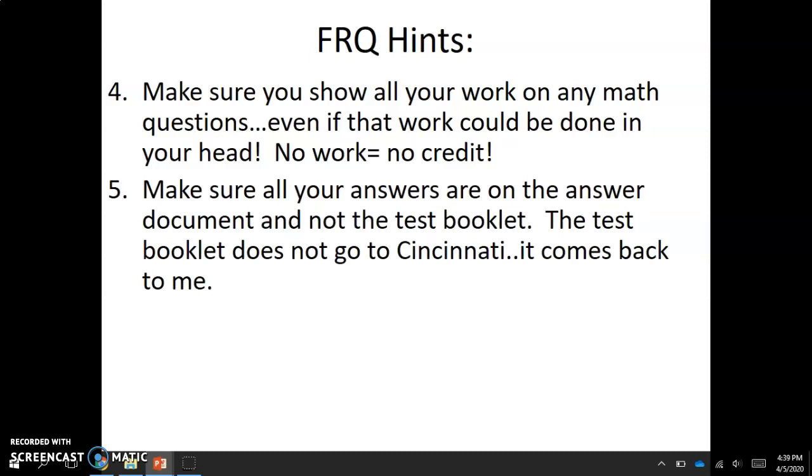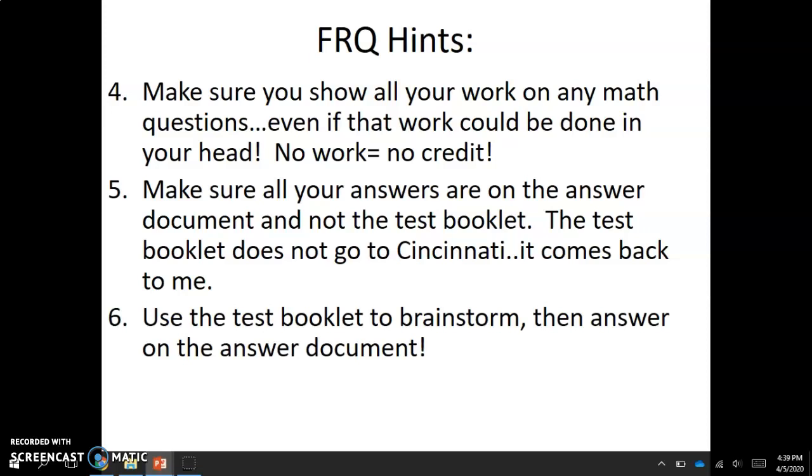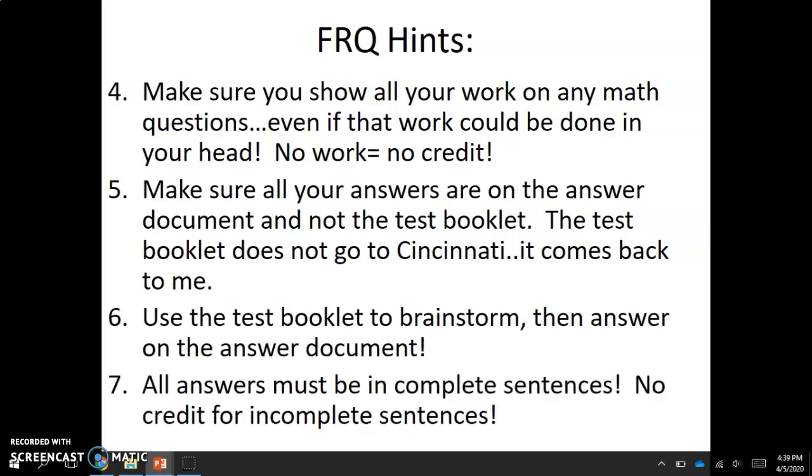Make sure you guys are answering everything in its entirety. Again, this goes for a normal test day. I do get to see your test responses really quickly. The turnaround this year is right on the dime. I think about 2 to 3 weeks after you take your test, I'm going to be able to see what you wrote, so I'll definitely be taking a look at those. Use some time to brainstorm. You guys will be at home, so get some scrap paper out.